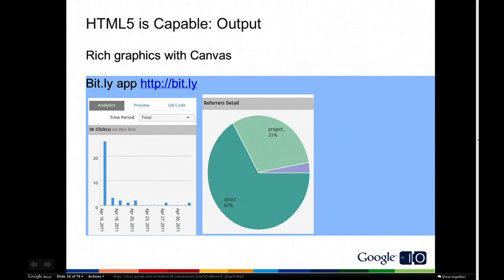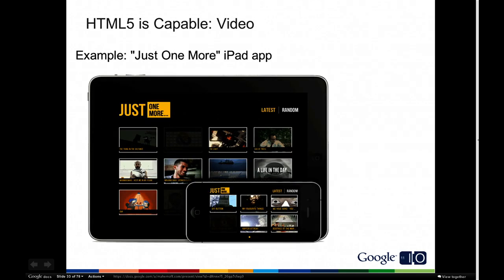And then you can style it really nicely too. So CSS3 gives you all these ways of decorating that content and getting the best of both worlds. You've got Canvas, so if you're doing even richer graphics, Canvas, you've seen 3D Canvas or WebGL today as well. We can do these kinds of graphics more and more inside the various mobile devices. And multimedia as well is possible too, so we can actually do video and audio now as part of HTML5. This is an example of a native app that's on the iPad, just one more. They're using Vimeo's HTML5 video API to actually show videos inside this native app.